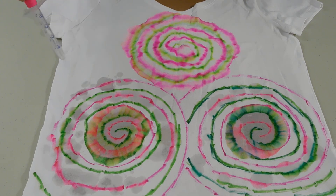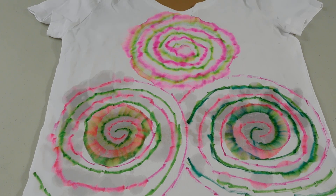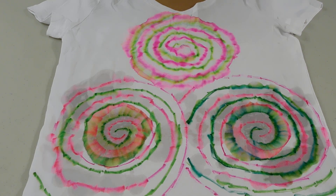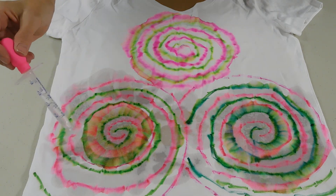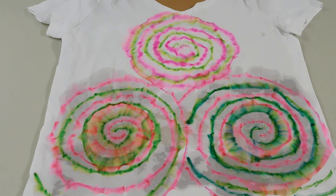Get it soaking pretty good. The other cool thing that you will notice is that while we started with two shades of green and some pink, we're getting other colors coming out in there too — the blues are coming out. The pigment in the markers, or the ink in the markers, is made from different colors. We'll get some more squirted on, get it all nice and wet, and then let you have a look at it.